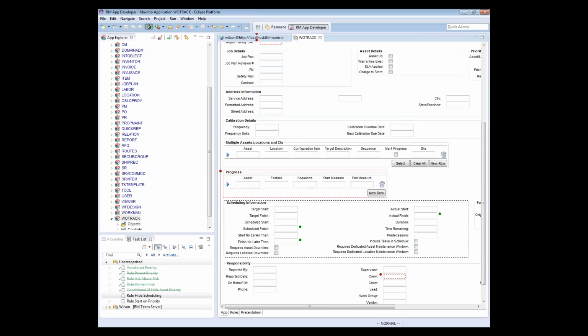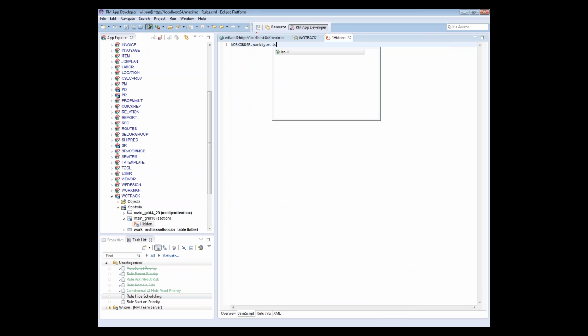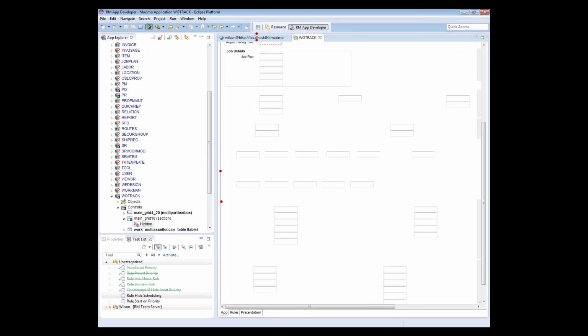Go ahead, open up my completion like I did before. I have my work order record, work type. So I'm hidden when my work type is null. I'll go ahead and commit this. Go back into my app.